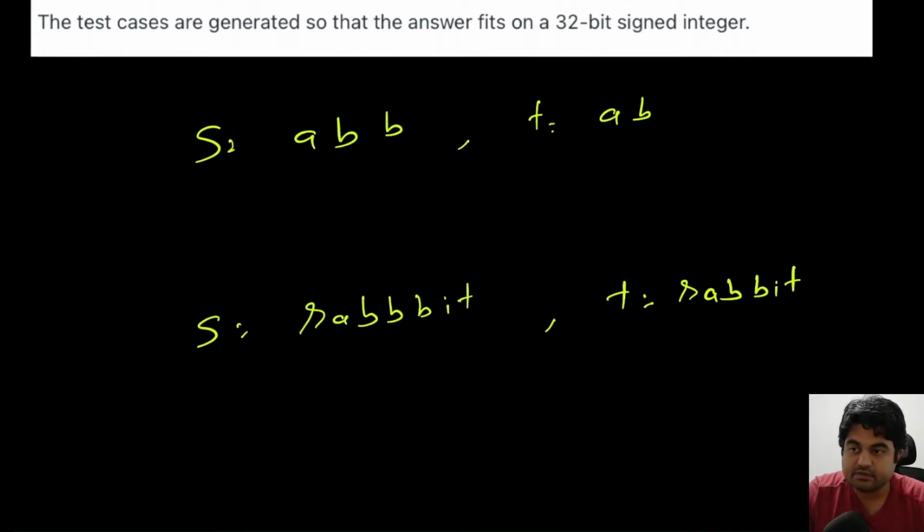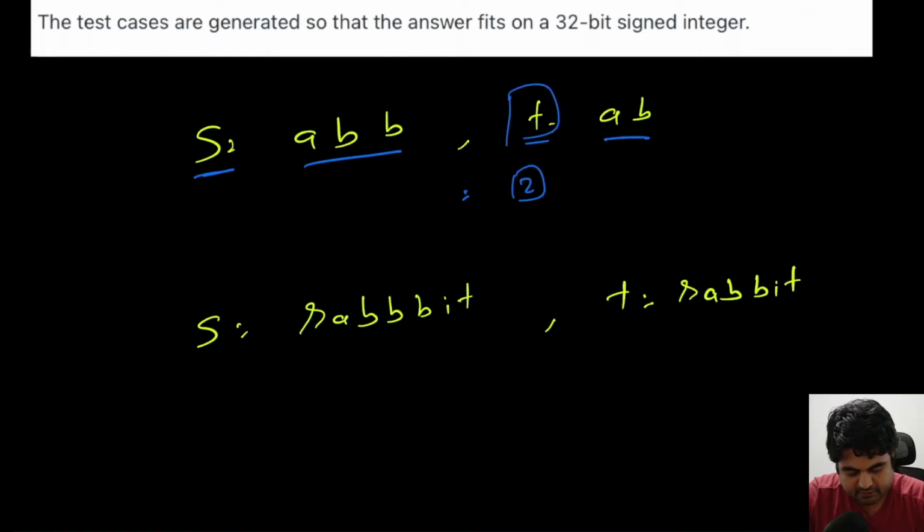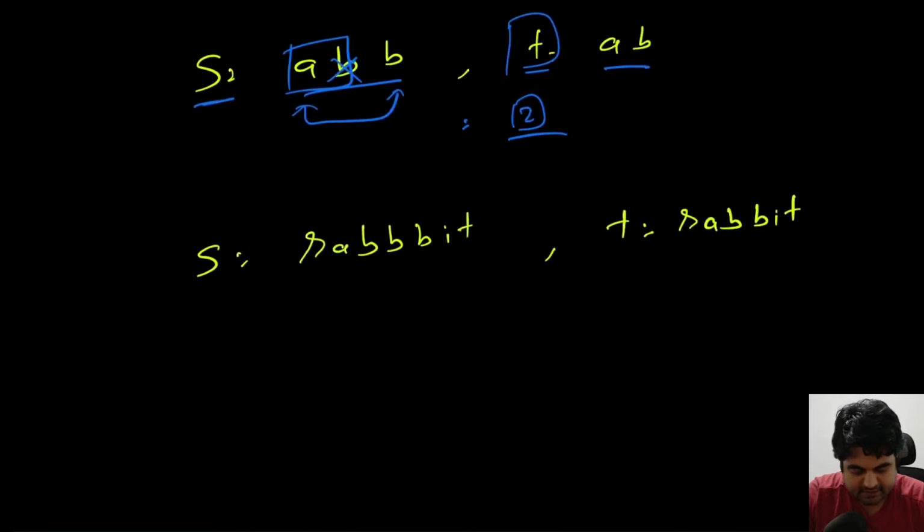So let's try to understand it with a couple of examples. Let's say that we are given the string s as a b b and the given string t is a b. In this case, notice that we can generate t in two distinct ways. The first one is if we use just the first a b, or the second one is if we delete this b and we use the first a and the last b. So that is what we need to return as the answer.